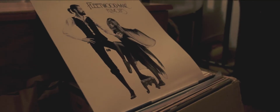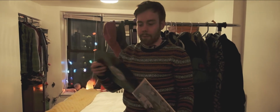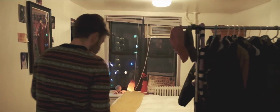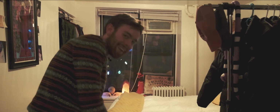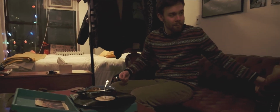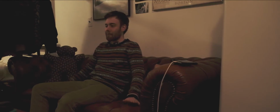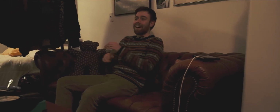So when I eat, it's good to listen to music. I started collecting my vinyl about 4 years ago because I was cleaning out my grandparents' basement and found a bunch of records that they had, and took them and started buying more myself because I got this machine. This couch I got because my grandparents moved into a smaller house, so I took this really nice leather couch that I never could have afforded on my own and put it in my very small, cheap apartment.